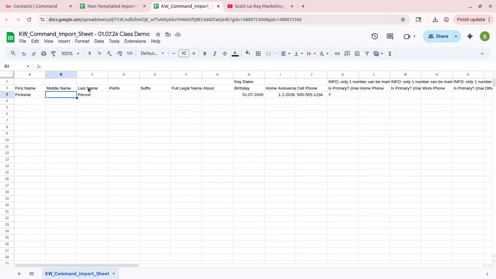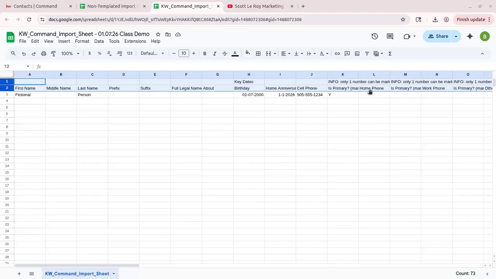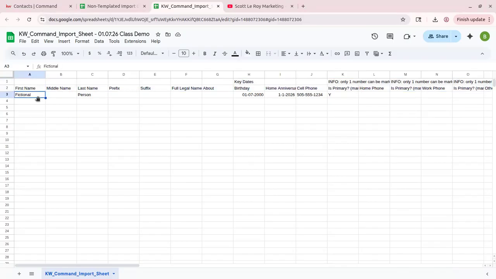So it's going to look like this. These first two rows right here, you want to make sure you do not adjust those at all. Those are going to be your column headers. You want to leave them exactly as is, or else it will not import properly. Don't edit them, don't move them around, anything like that. Just leave those first two rows, rows 1 and 2, exactly as they are. That'll help you import those properly.